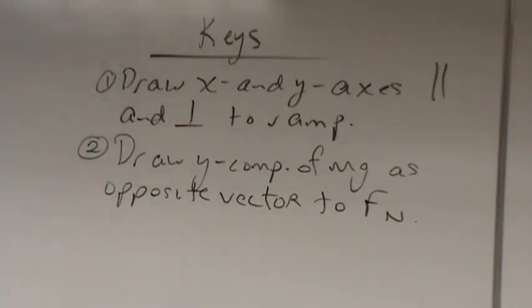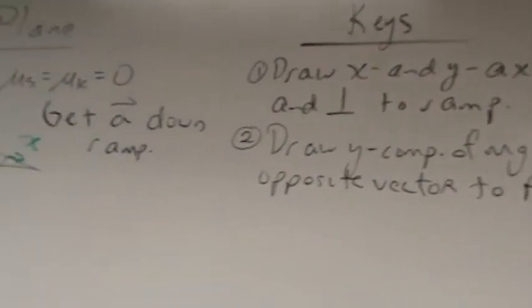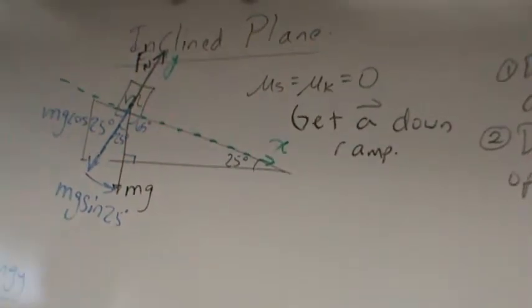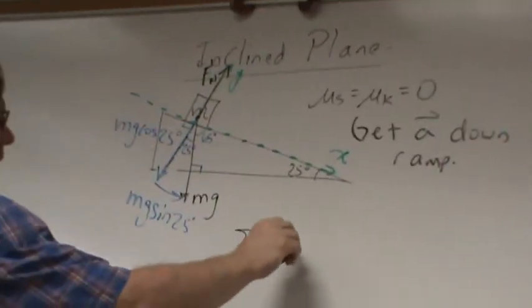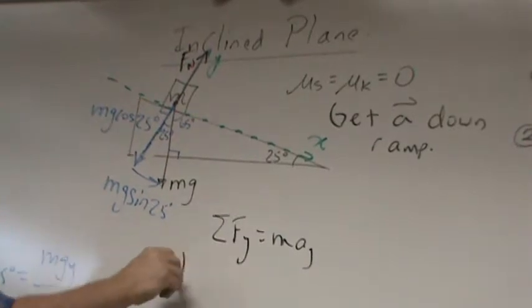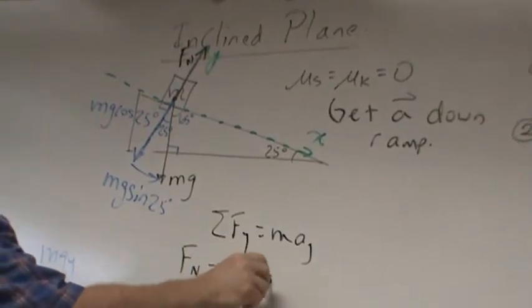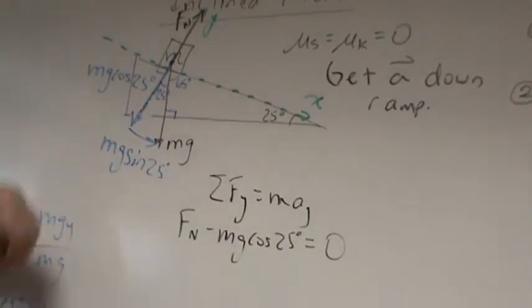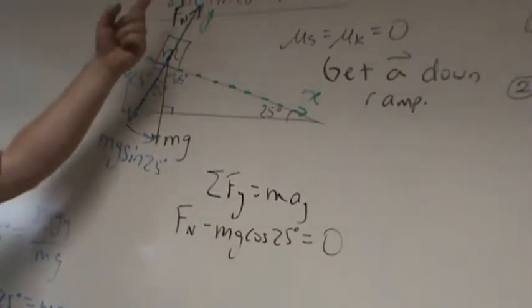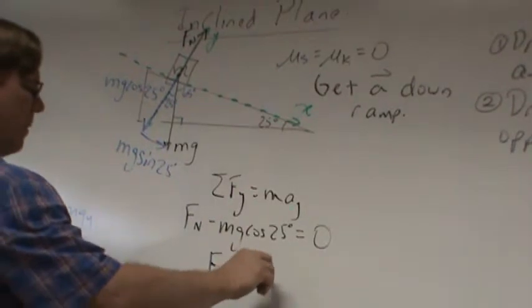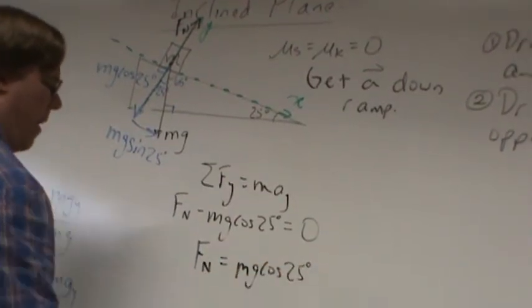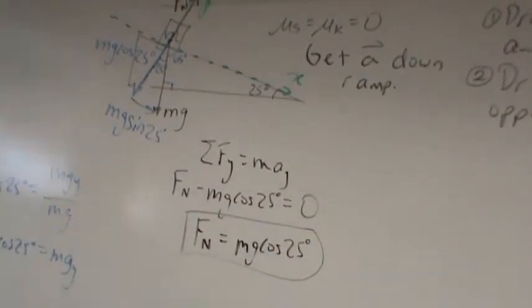All right, well, let's go ahead and answer the question. Oh, I never got around to asking the question, did I? Get the acceleration down the ramp. That's the question. Okay, let's go for it. Sum of the forces in the y direction equals may. I got normal force minus mg cosine of 25 degrees equals 0. I'm not accelerating in the y direction. The mass is not hopping off to the stars. The mass is not burrowing into the plane. So I get normal force equals mg cosine of 25 degrees. Did I need to know what the normal force was?